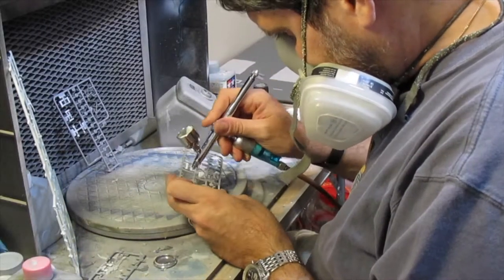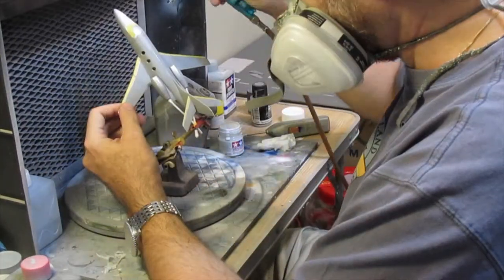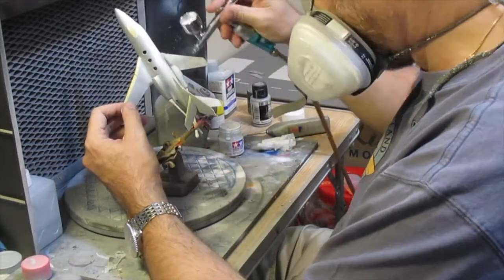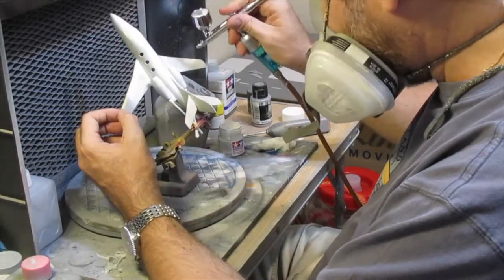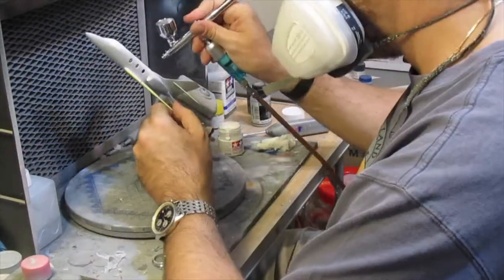Time to paint the aircraft in a phone booth. For this I use a Tamiya white paint, and I had to use some ingenuity tricks. So basically I put two cotton buds on the back of the engine, as I had to paint the aircraft in one shot with a white coat.